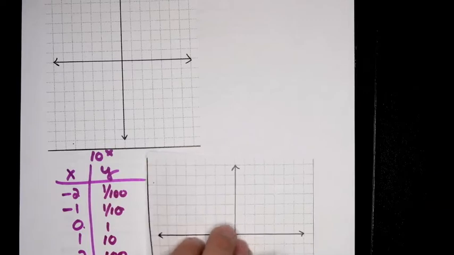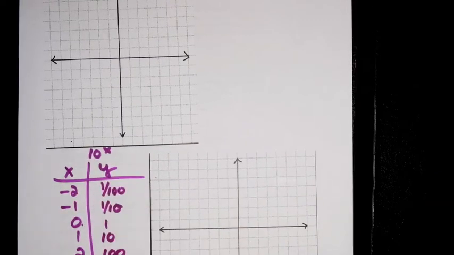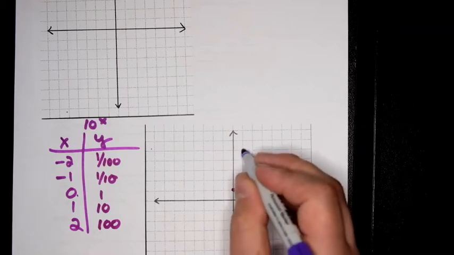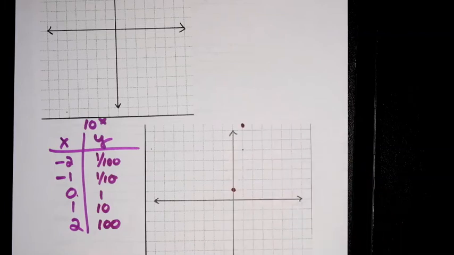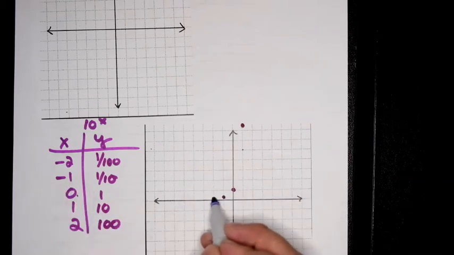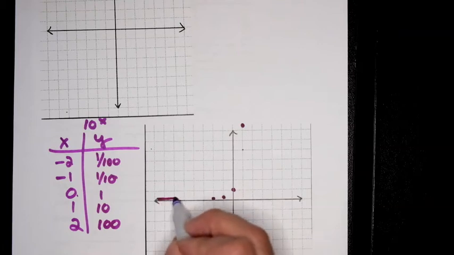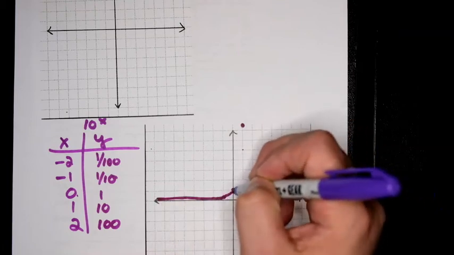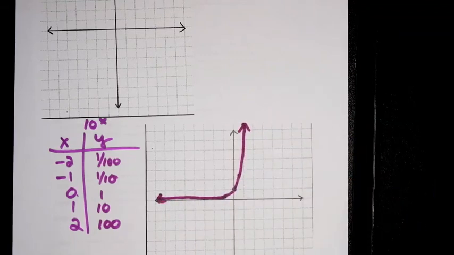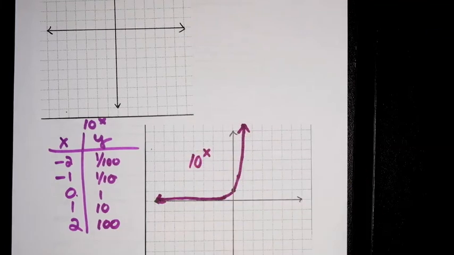So if I'm graphing this, this is the exponential function I'm graphing, by the way. When I'm graphing this, I'm going to plot these points if you don't know them. So I've got 0, 1. That's where it crosses the y-axis. 1, 10, which is way up there somewhere. That's not the actual point, it's up a little bit higher. And then at -1, I'm at 1/10. At -2, I'm really close to the x-axis, and so this thing almost touches the x-axis, but it never does, and then it shoots up pretty steeply very quickly, right? And so this is 10 raised to the power of x.